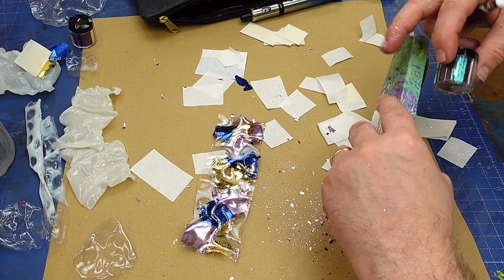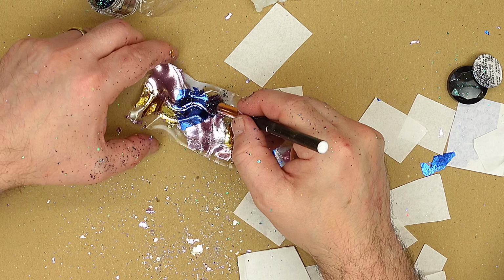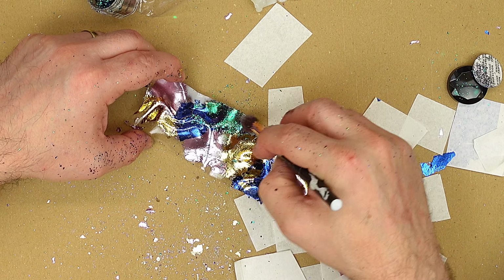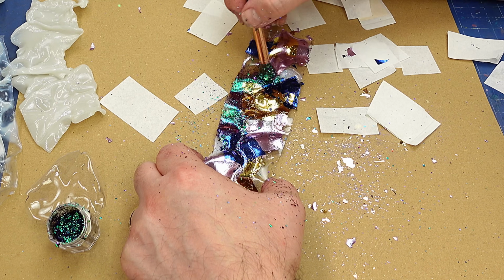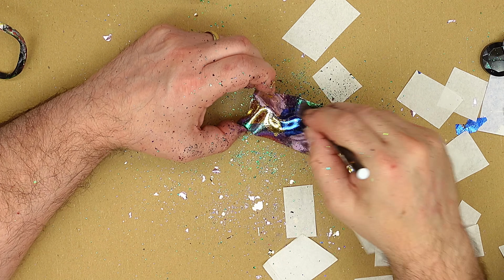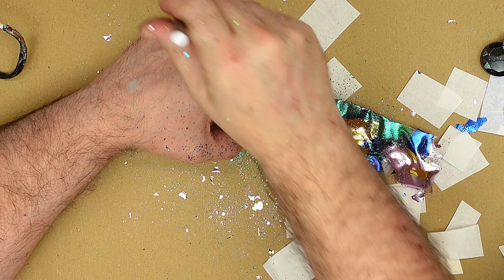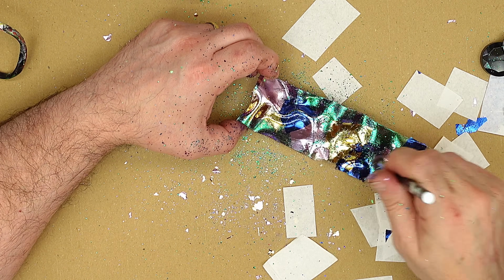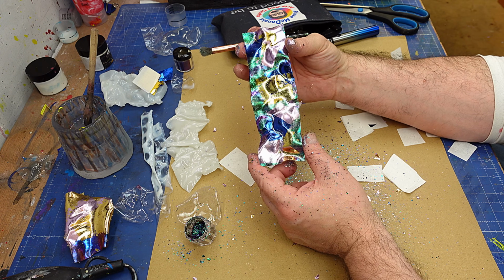And then what I'm going to try is a little bit of these chameleon flakes in places where I've got gaps. You could put more foil down there, but if by covering it with this, I think it really does finish off lovely. Brush them as well until they're lovely and smooth and sat on there really nicely. And that way they're not going to come off either. So there we go, that's that one finished. And now, oh, look how pretty that is.